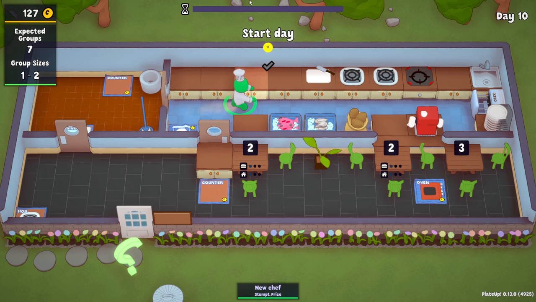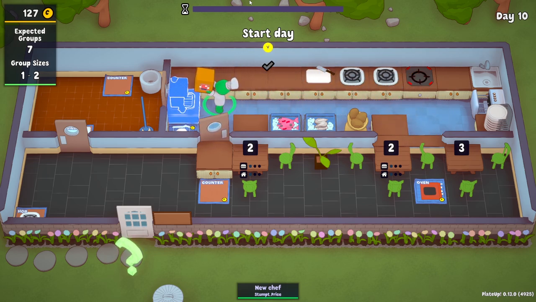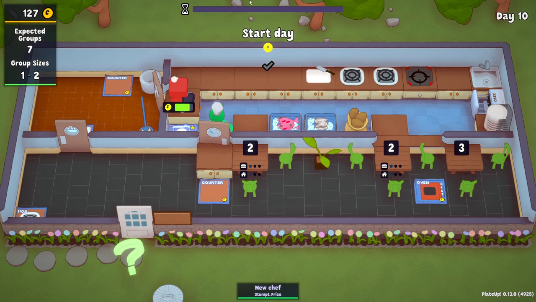Okay, and the coffee can't be over here though. So it's gotta be in that spot. Okay, well, I'm intrigued by this concept. We'll see if I made some good choices.